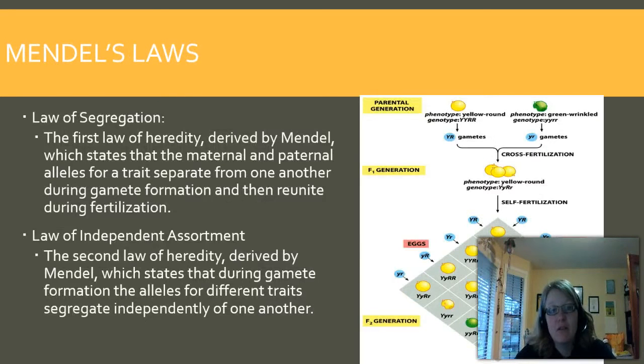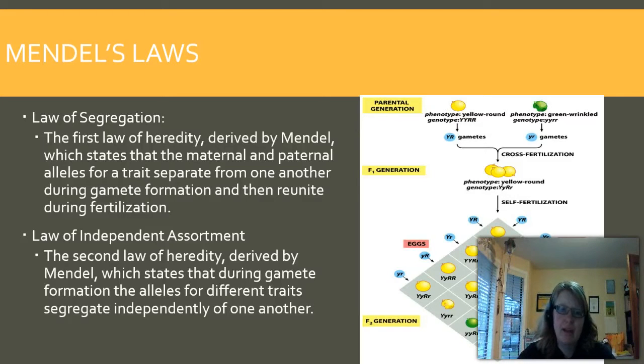So Mendel, using this information and all of his experiments, came up with two laws. The first is the law of segregation. In this one, what he's saying is that the maternal and the paternal alleles are going to separate from one another. So, in the gametes that went to form your dad's gametes, first of all, would separate out grandma and grandpa's genes, and in mom's gametes, it would separate out mom's grandma and grandpa genes. So, in the eggs produced, you're either going to have grandma or you're going to have grandpa for each chromosome. Same thing goes for sperm. You're going to have either grandma or grandpa in each sperm.